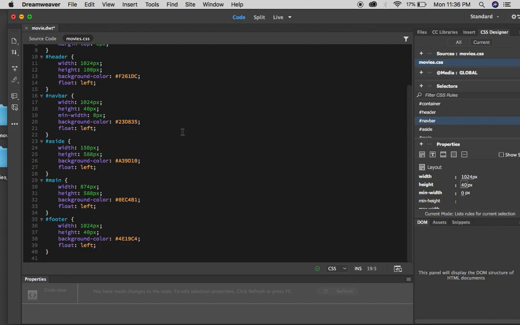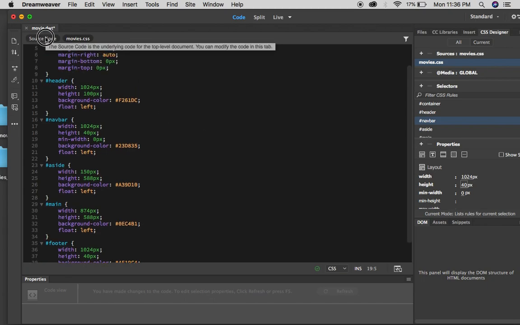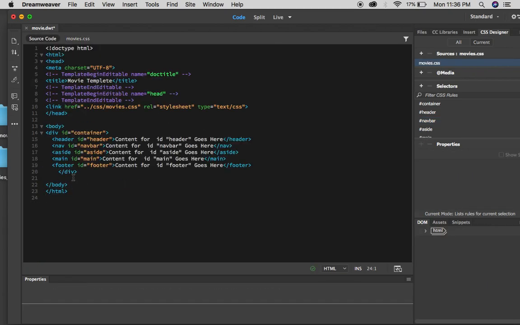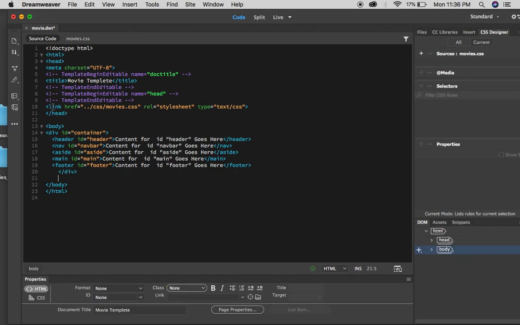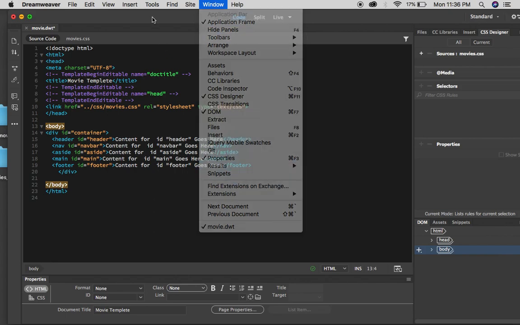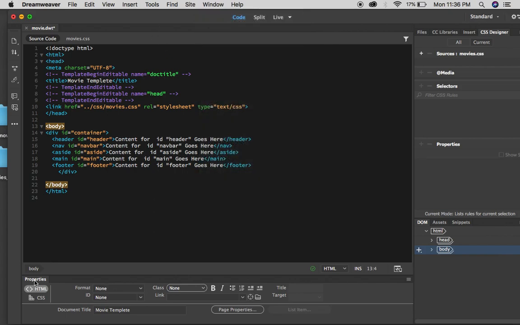Okay, good. Now we're going to add a few more properties, a few more CSS rules. And we're going to do this from the code side. I'm going to click on that body tag. I have my properties window open. If yours is not open, go to Windows Property. And Dreamweaver makes it easy to add some more CSS rules. Properties. Let's go to Page Properties here.